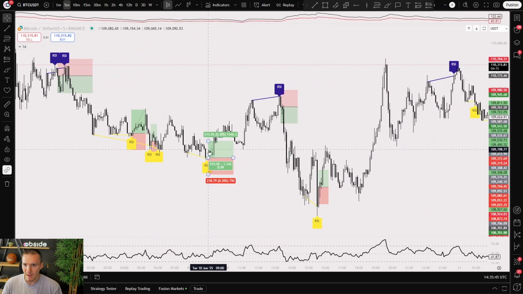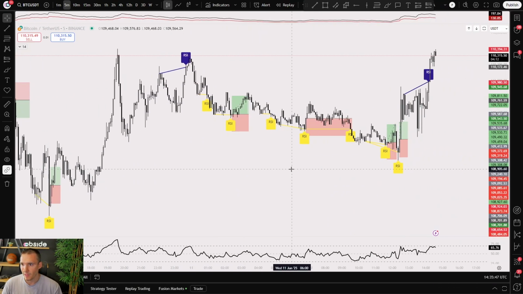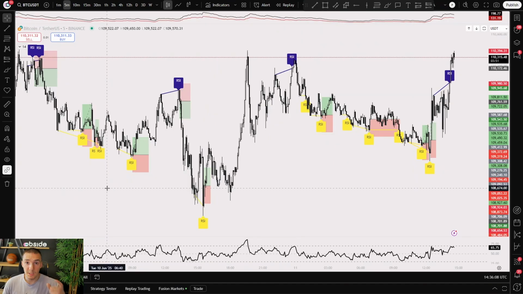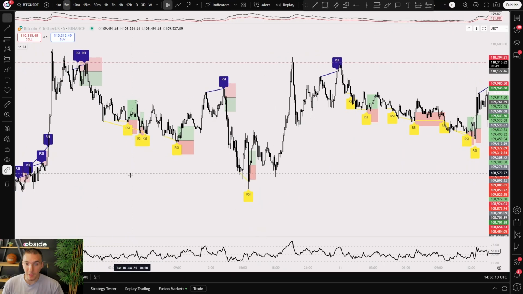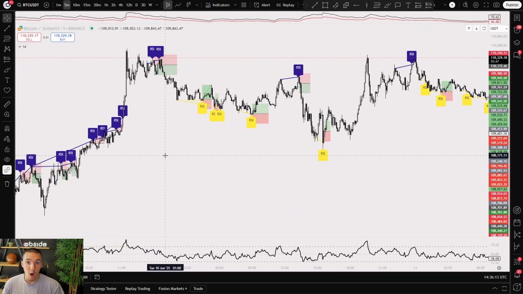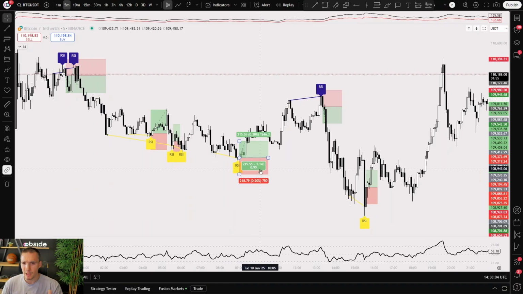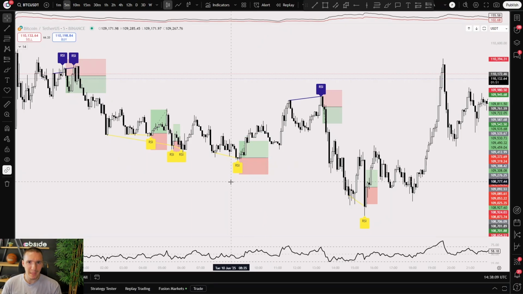Actually, if we check every time this pattern occurred over the last 2 days, it happened 18 times. And out of those 18 times, it worked 13 times. So basically, this simple pattern over the last 2 days had a hit rate of around 72%. So that's quite high. And it would be enough to get some traders pretty excited about it and want to trade it live immediately. But the problem is, what looks like an actual 1-to-1 risk-to-reward ratio trade in hindsight, in the real world, with fees, it wouldn't be the case at all.